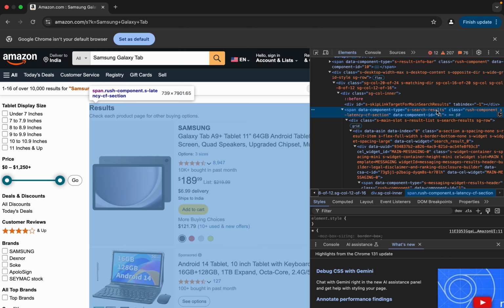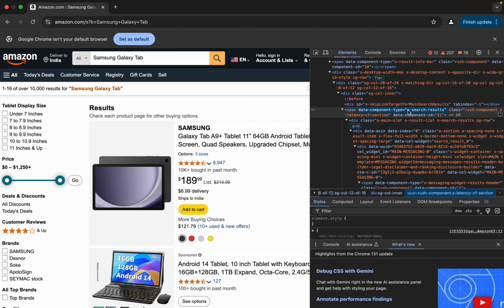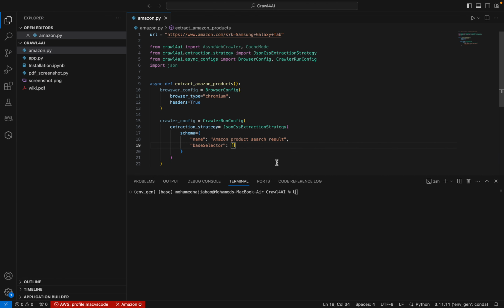So this will be our base selector. Let me copy this. This is the data component type, and this is what we need to extract. Let me paste it here. So here it will be data-component-type. We have got our base selector: data-component-type equal to s-search-result. We got it from the website itself.